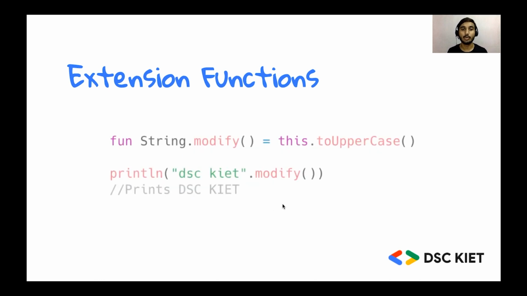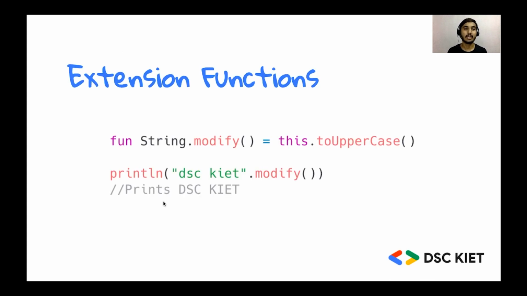So let's see, it is not only applicable to integers but it is also applicable to strings. Let's see how exactly it is possible. Here I have a function String.modify. This means I'm taking a string and it is performing some action internally, that is, it is modifying. It is not mandatory that it has to be named modify, you can name it whatever you like, but make sure it is a little readable. Here it will take this string, that is this.toUpperCase, and this toUpperCase function is from the system. So it will take some string and convert it to uppercase.